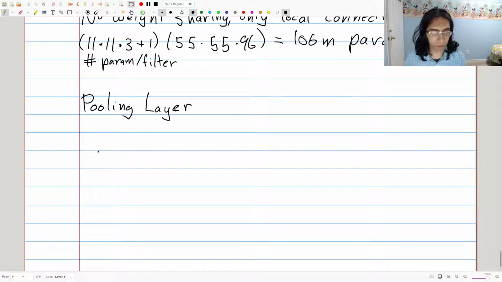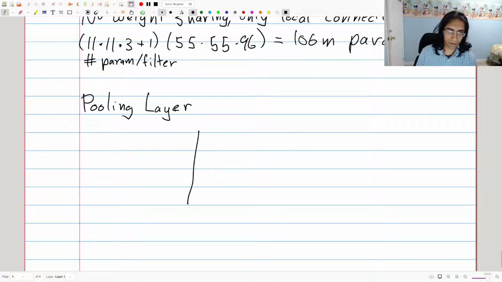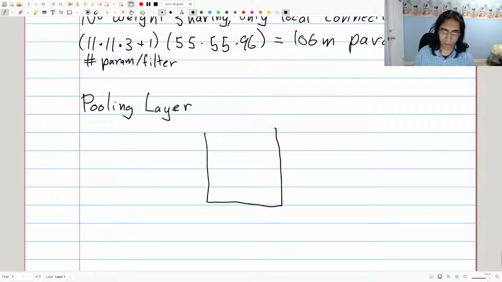It's a similar idea as a convolutional layer. It just applies the same function to different patches of the input. I'll point out that these do not have any parameters, and they may be a nonlinear function, and you can think of them as a kind of downsampling of the input, which reduces the size. So let me show you a bit more of what I mean. The most common type is a max pool.